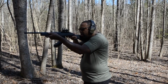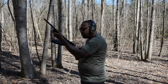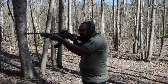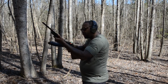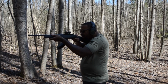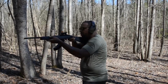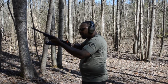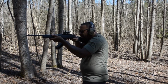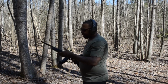Let's see. Okay, here we go. Now we operating. Another jammy jam. So I let my son load this magazine up, and that's probably what the issue is. Yep, he didn't load the mag up correctly. It's not his fault. That was the first mag.